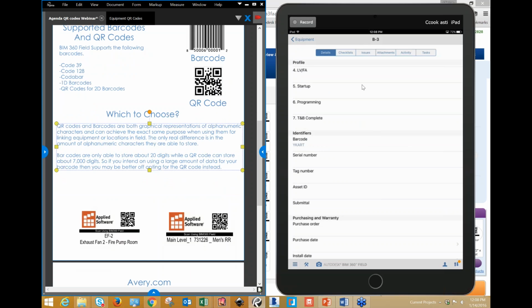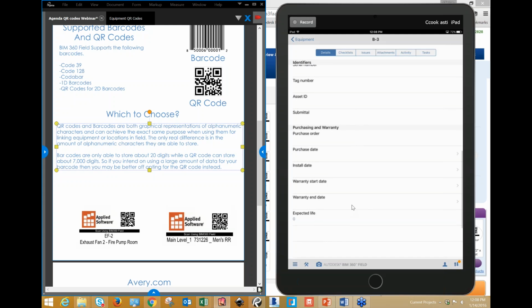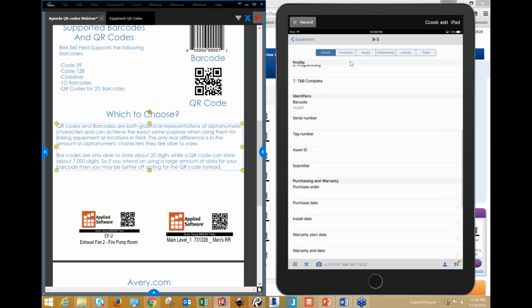And what you'll see is that when I get down to the barcode section, it's going pretty slow here. All right, it doesn't look like it's coming up, but when I get to the barcode section, there it is.